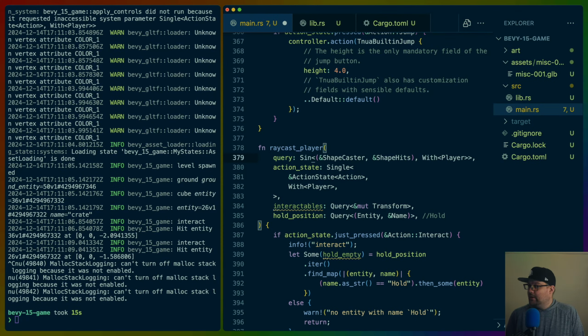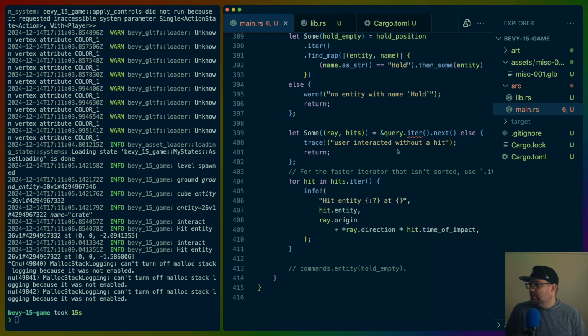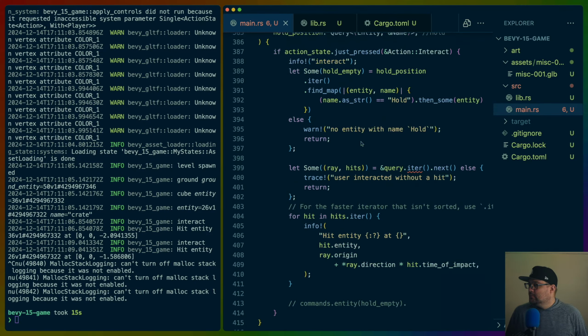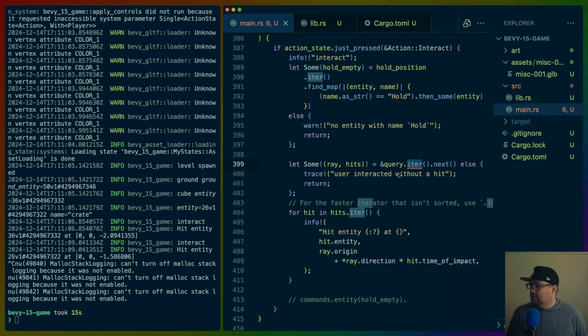So here I'm going to do single because currently we only have one. I don't know if we'll have multiple in the future. But I like encoding the fact that we wrote this code with the intention of only having one. So if we have multiple, then something is potentially wrong.